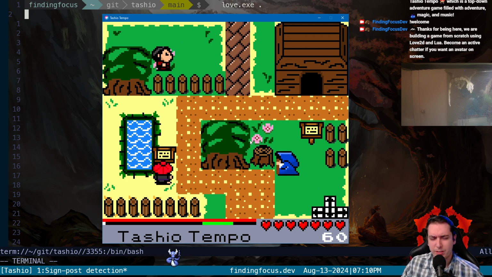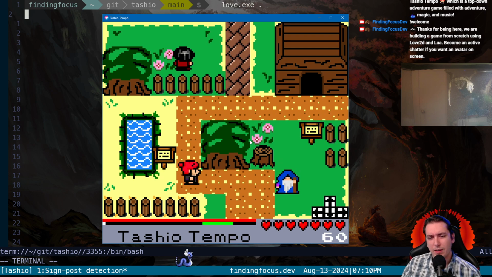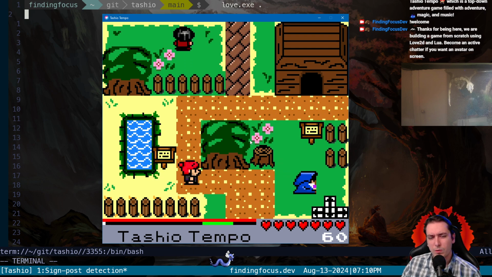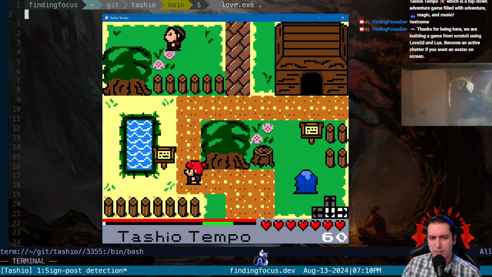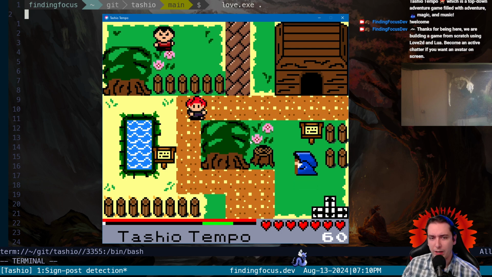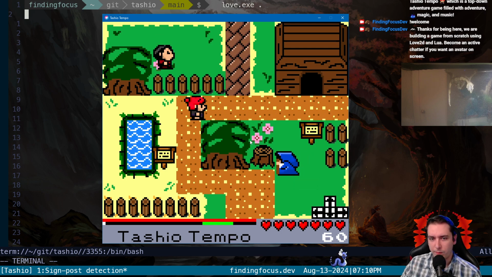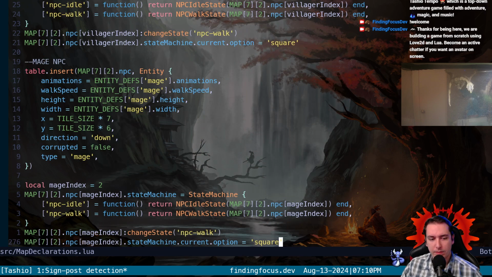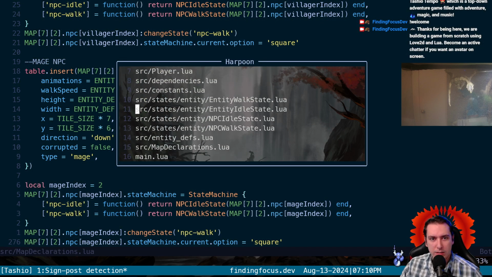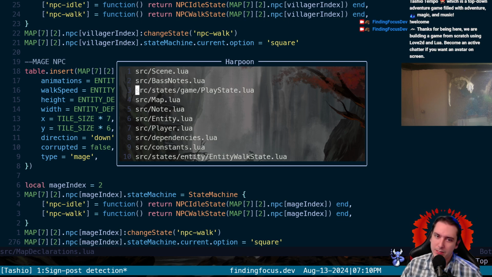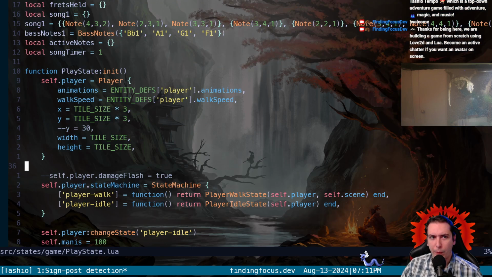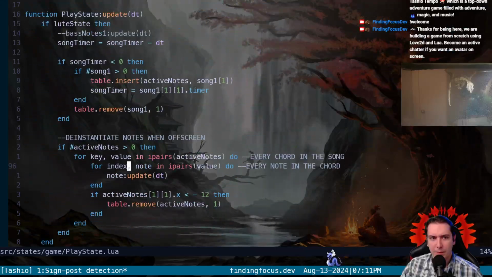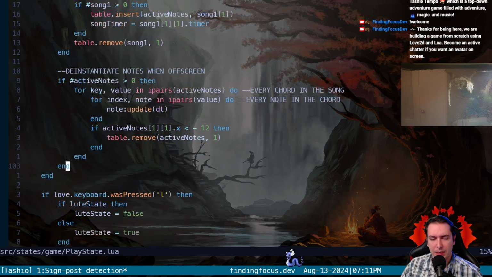I think the first thing we want to do is, we don't want to be checking collision detection on every single frame. We only want to be checking collision detection in front of our player once enter is pressed. So maybe we can do that. I don't know if it makes most sense in the play state or the map. Part of me thinks it makes sense in the play state.